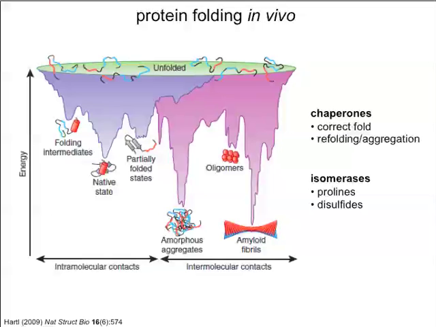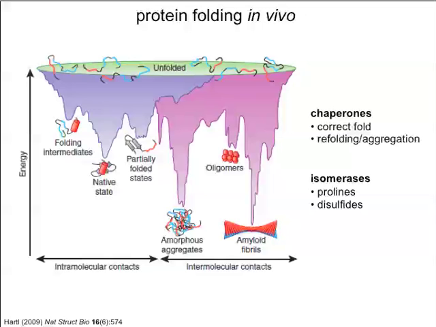You could easily imagine that an improper configuration of a proline will dramatically alter the structure of that protein. So to achieve the folded state, sometimes we need some help. Proline isomerases play a role there. Likewise, disulfides. Disulfide isomerases can help reorganize the disulfide configuration in a protein so that we adopt the proper set of disulfide bonds. You could easily imagine a case, like that ribonuclease example that I gave in the beginning, where our sulfhydryls are interacting with the wrong partner, and then we're not going to be able to achieve the final folded state.